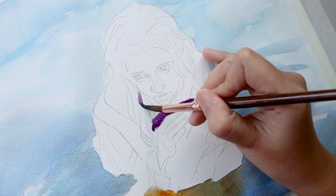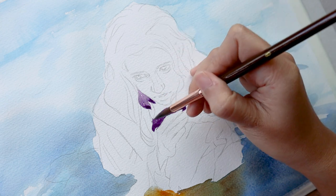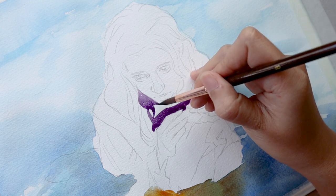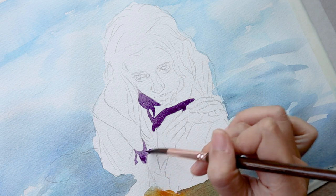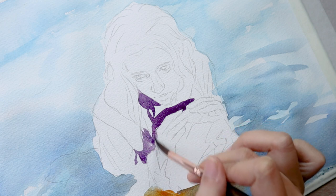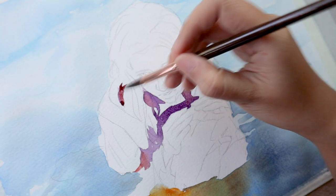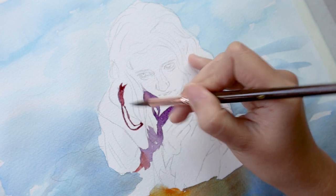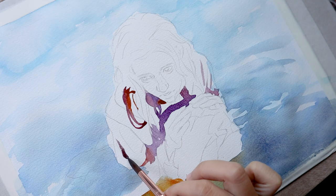The next one in this demo is my number 8 round brush, and it's not the next one in size, but for my painting, this is the next one I used because I do paint some very defined shadows on her fur, so I needed just a smaller round brush. And you can really see in this demo how, even though it's the second biggest round brush in the set, you really see how beautiful those pointed edges are in the shadows that I'm painting right now. All of the round brushes in this set have very defined points, and so they're all amazing for laying down color, but also good for painting finer details, just like what I'm doing right now.